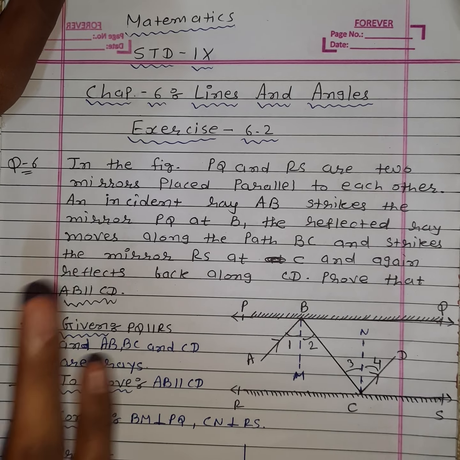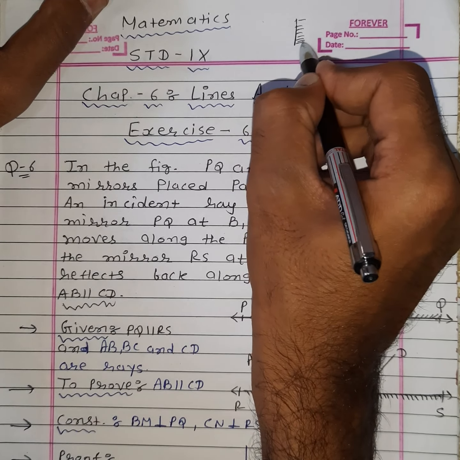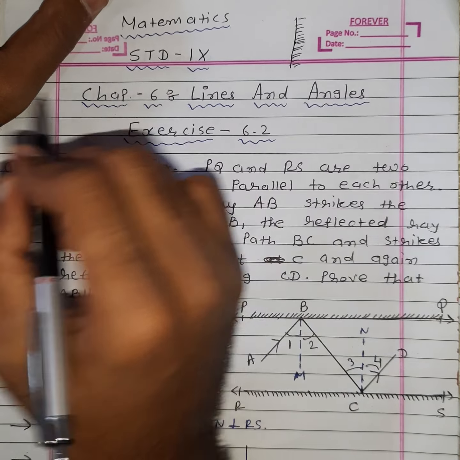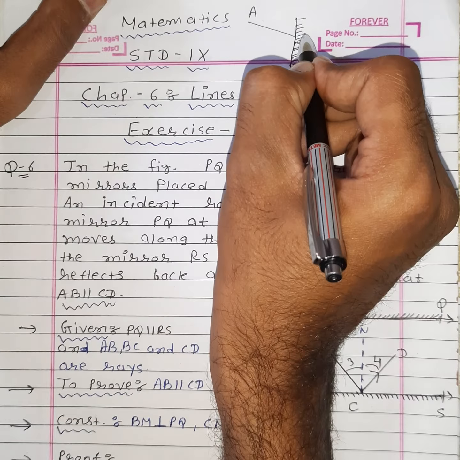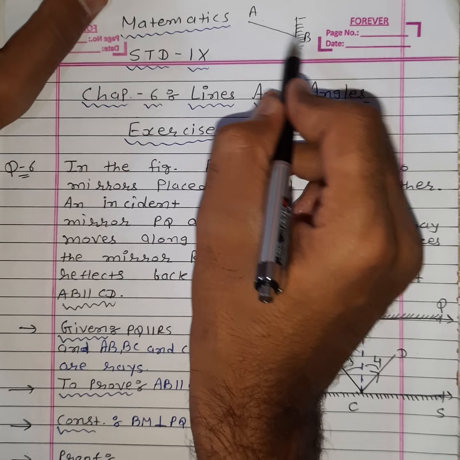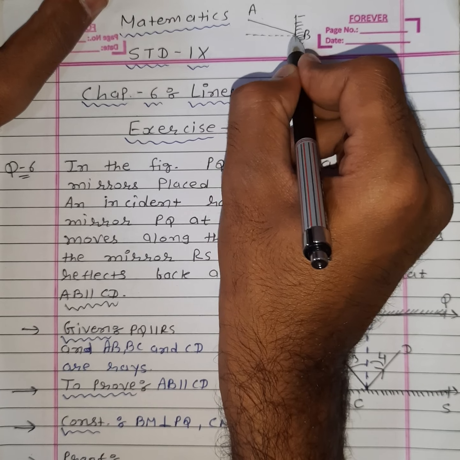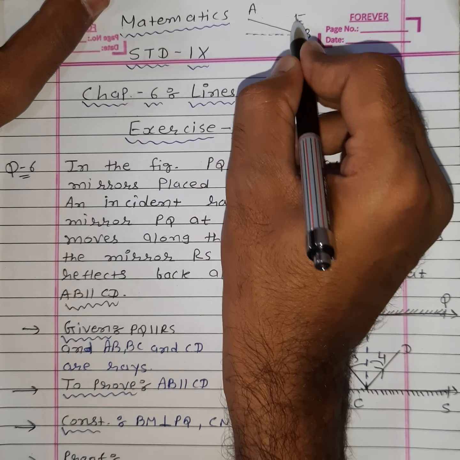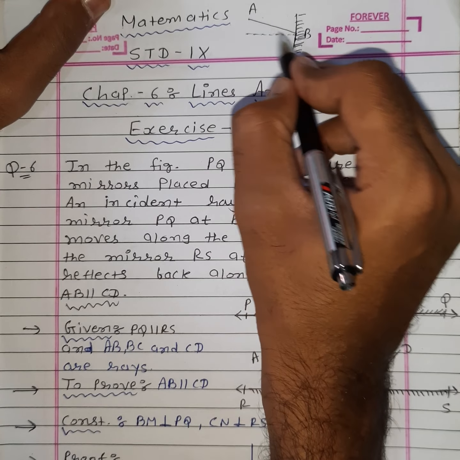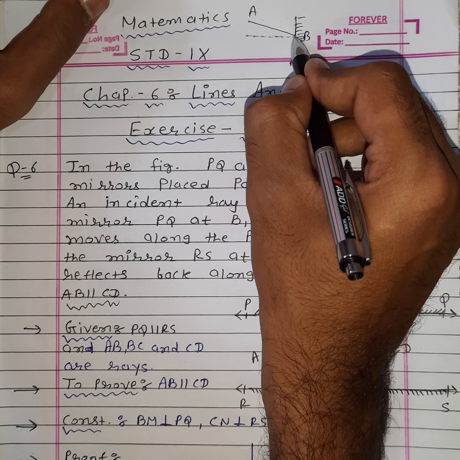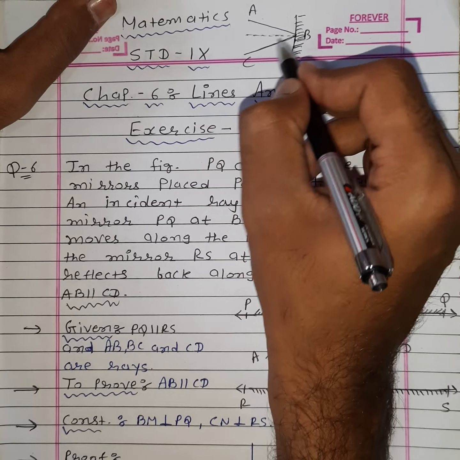reflected ray, they are always equal to each other. I'll explain to you. See, suppose this is a mirror, right? Now there is a ray, let's say this is ray AB, right? This ray AB strikes this mirror at point B, and let's say this is the normal. Now, do you know what a normal is? Normal is an imaginary line which is perpendicular to the mirror. So this is the normal. Now this ray AB strikes this mirror at point B, and again it reflects from this mirror along the path BC, let's say.